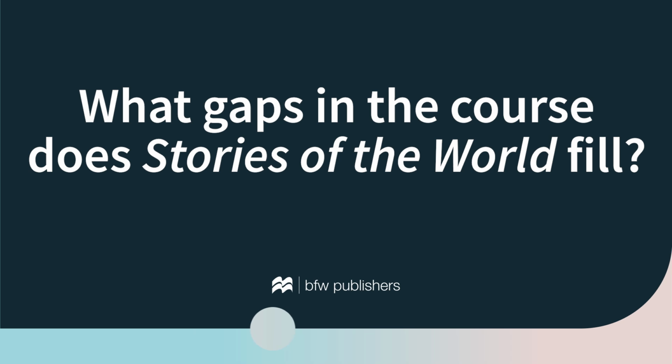Before Stories of the World, there were a few things missing from comparative government textbooks. One of the things that was missing was AP exam practice. A lot of these books were college-level books and weren't written specifically for the AP exam. And that means they were also written in language that high school students couldn't necessarily understand.